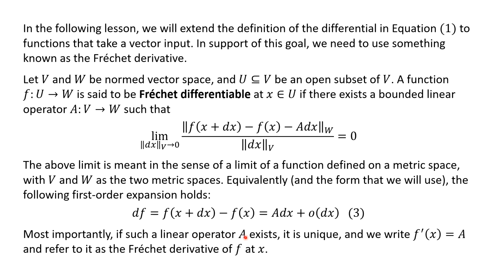So most importantly, if such a linear operator exists, so if we're given a function, a vector function, and we can get it in this form here, then this A is the derivative of f at x, and not only that, it's unique. So the trick is, if we were given these vector functions, to try to reduce it into this form and then just read off the derivative. And from this theorem, Fréchet's theorem, we know that it's unique. There are some properties that I want to talk about related to this definition, and I have that on the next couple of slides.